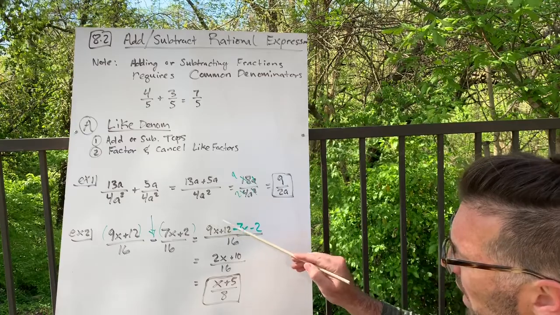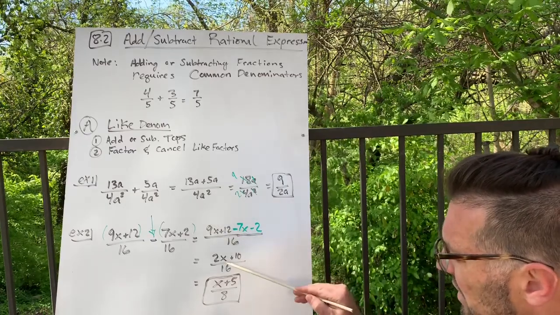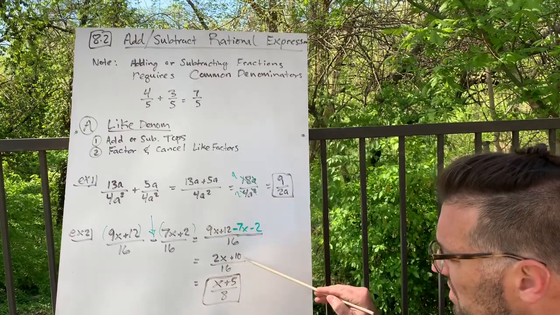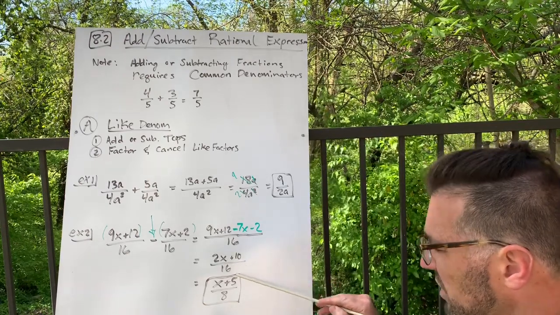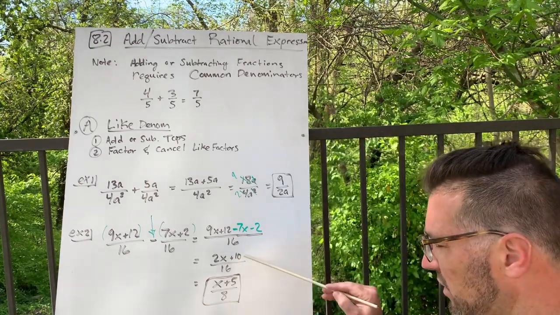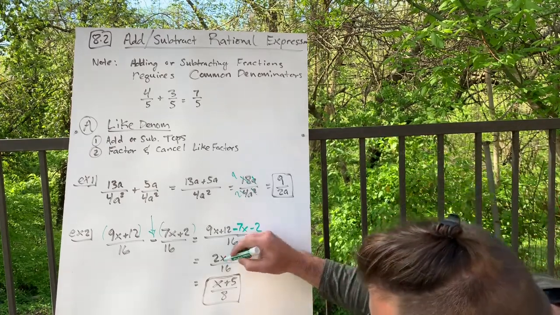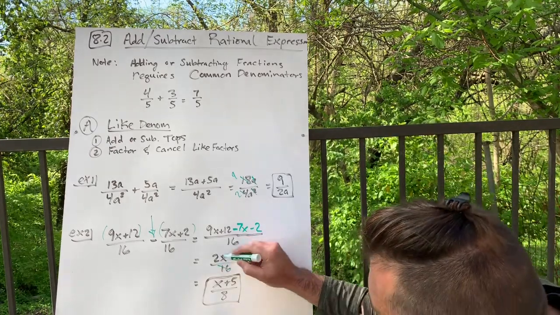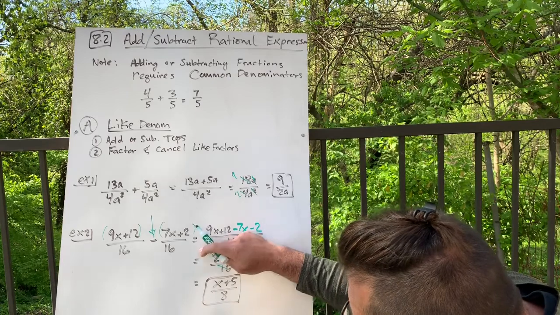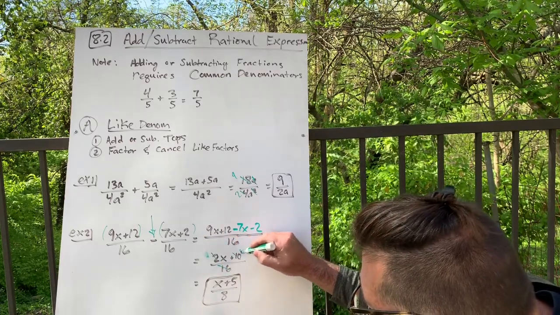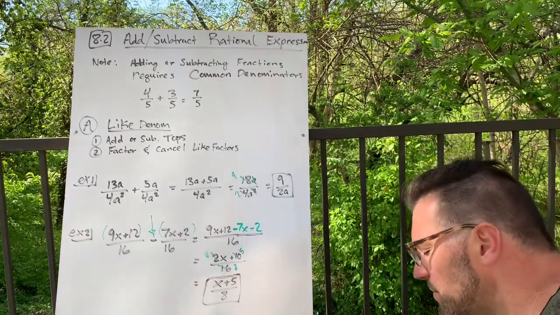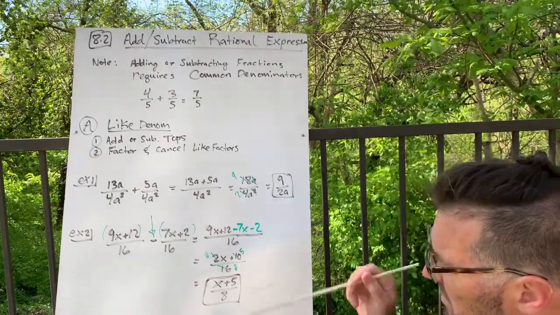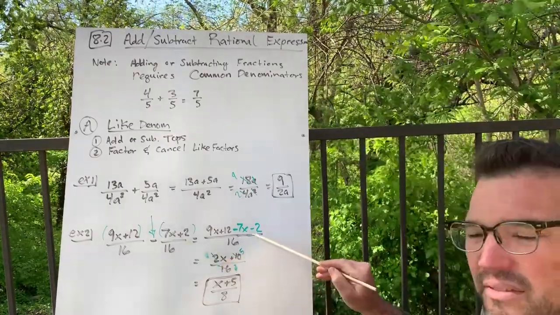So now we can combine like terms. 9x minus 7x is 2x. 12 minus 2 is 10, all over 16. I factored out a 2 and canceled. Or when you have a scenario like this, you can divide every one of the coefficients by their common factor. So we can divide by 2, right? This would be 1, this would be 8, and that's your final answer. Make sure you distribute the negative.